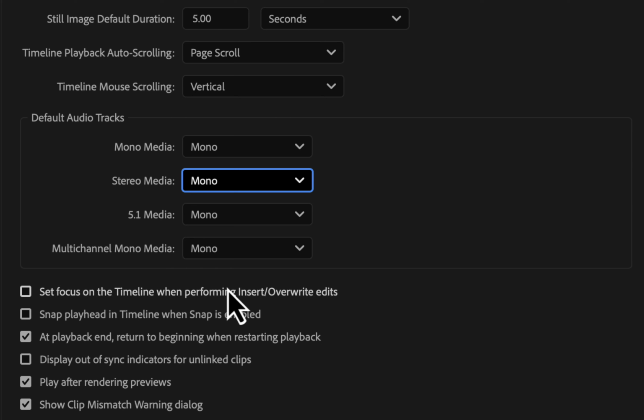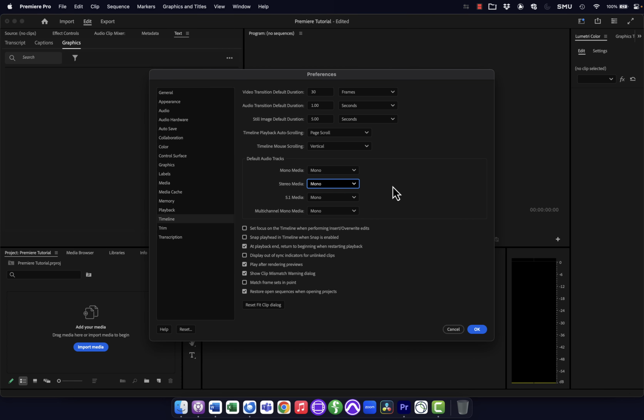But I like to set these to mono because I'm often working with students who have shot on cameras that might record two channels of audio. And let's say they had two microphones on, and one was a lavalier mic and one was a boom microphone. If I leave this as stereo, what Premiere is going to do when it sees that two-channel file is assume this is a stereo channel. It's going to pan one microphone to the left and one to the right, which is not usually what we want. If I have two different microphones miking a scene, again, let's say one was a lav on an actor and the other was a boom on that actor, I want them both centered, and I might end up in sound design muting one of them, but I certainly don't want one of the mics on the left and one of them on the right.